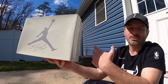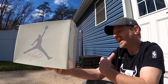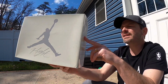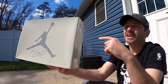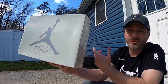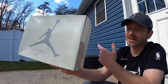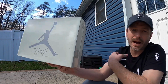Even if I do end up losing a couple of bucks on them, I just figure that's the cost of making a review. And two, I really do just want to see if I think it's a shoe worth buying in my size. My size at that time was about $50 more than what these were. Now my size is going for about $385 on GOAT, and with fees and everything, that puts them up around $430. So that's pretty significant. I definitely want to look at these before I decide to pull the trigger and buy a pair for myself.